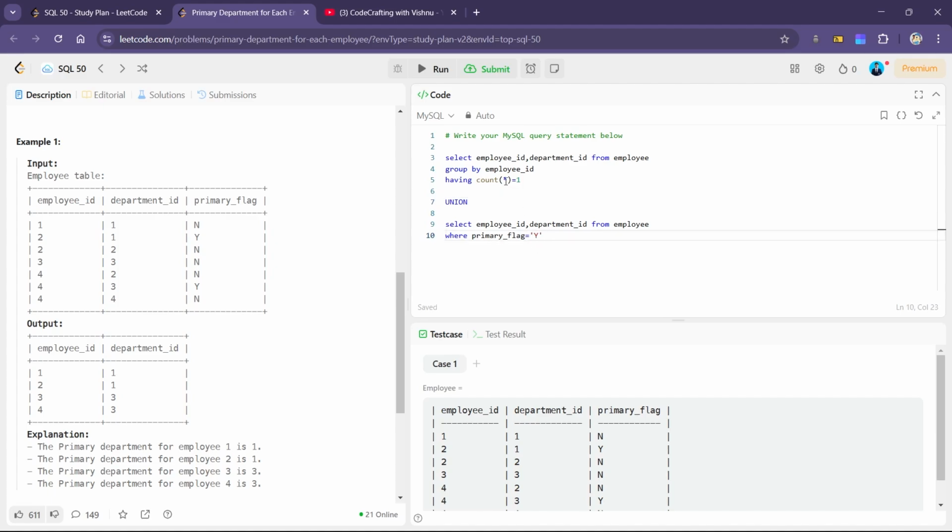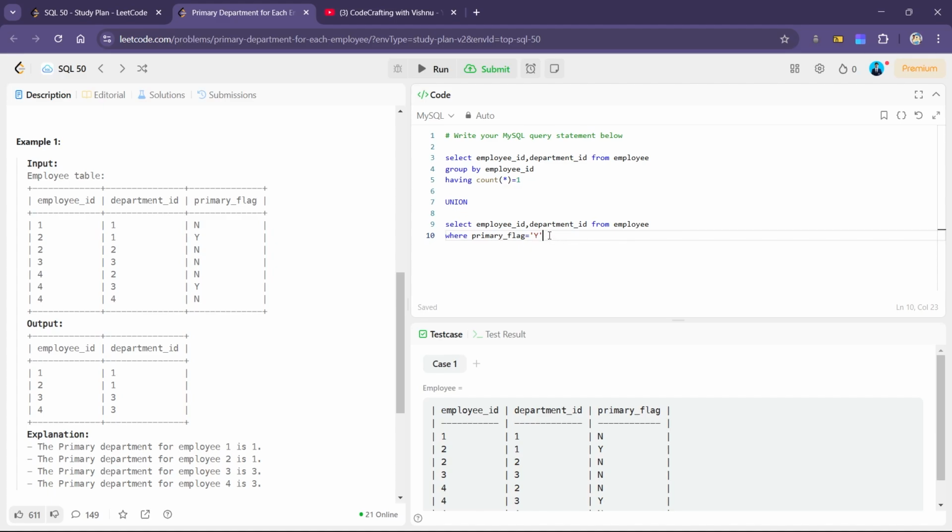So let me explain you again. First, we'll select those groups where the department count is 1. That is this entry and this entry. Then in the next query, we'll select the groups where the primary flag is Y. Now, in the first query, only those entries will be selected where the count of departments in that group is 1, and we are sure that if the department count is 1, then their primary flag is N. And in the next query, if the primary flag is Y, then we are sure that the employee must be having multiple departments.